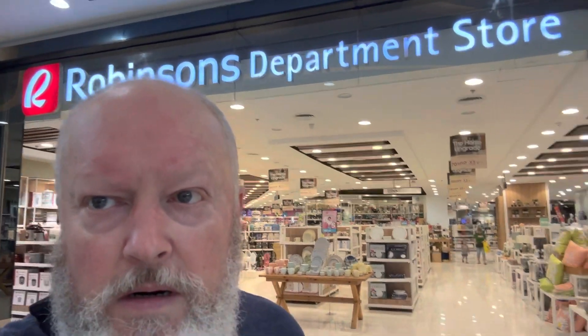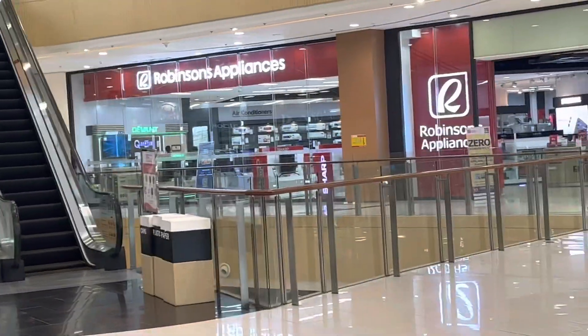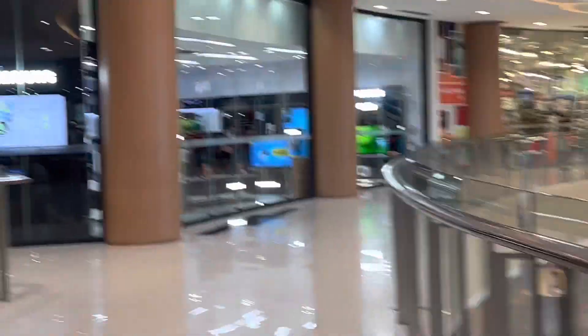I'm always asked when I come in Robinson's, 'Do you have your Robinson's reward card?' I stopped on the way upstairs and for a hundred pesos — two dollars — I got my Go Rewards card. I've learned they've got Robinson's department store on the second floor, and then over on the other side they've got Robinson's appliances. These malls confuse me — it's not just here, any mall — but I found it.